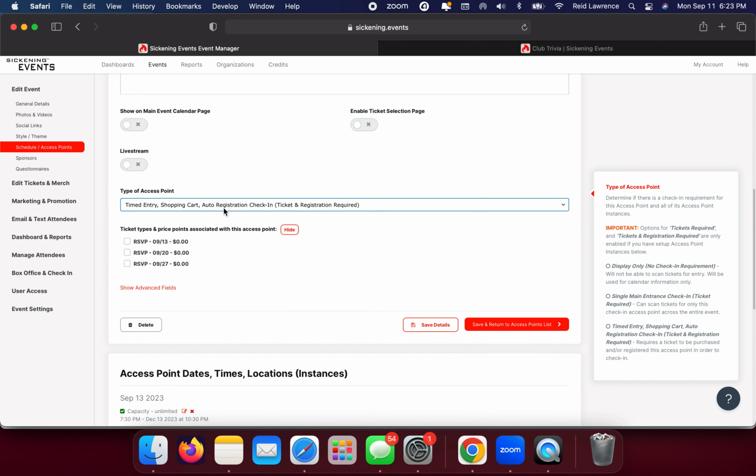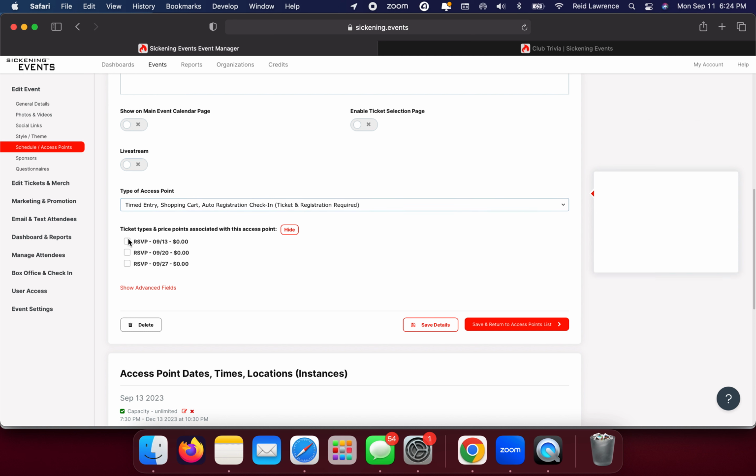This essentially allows the system to recognize that when someone purchases a ticket type for the 9/13 date, that actually corresponds to an actual access point for that specific date and allows it to disconnect the other ticket types from that same event on that date.